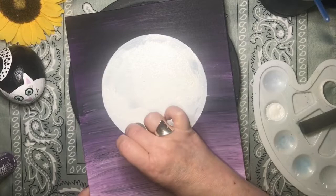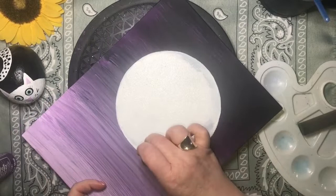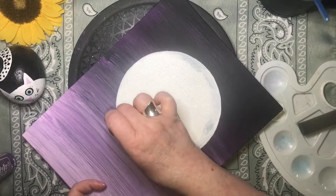Blending takes practice, so don't worry if it isn't perfect on the first try. That's the beauty of painting. You can just paint right over the top of it. And I do recommend trying to leave the edges of the moon bright white, so it really gives a glowing effect.